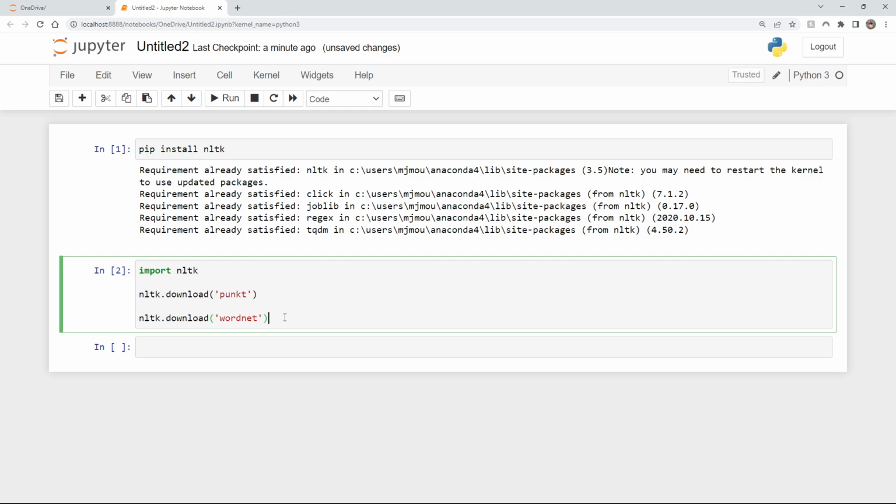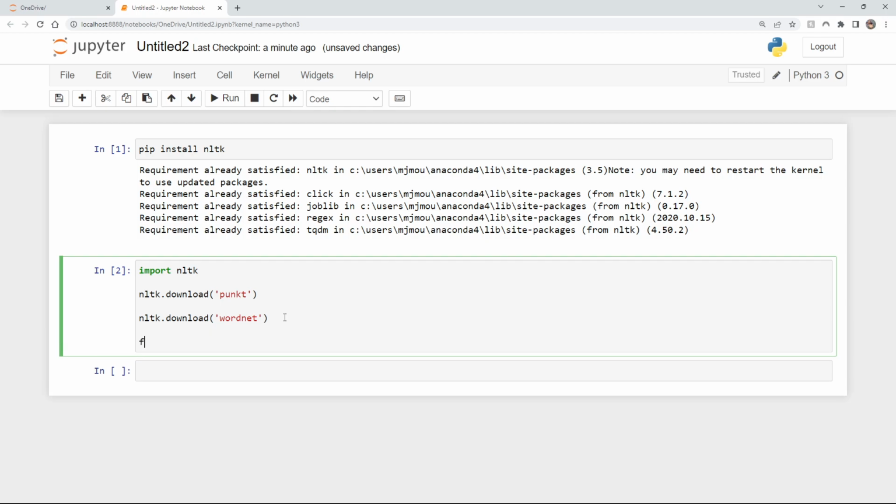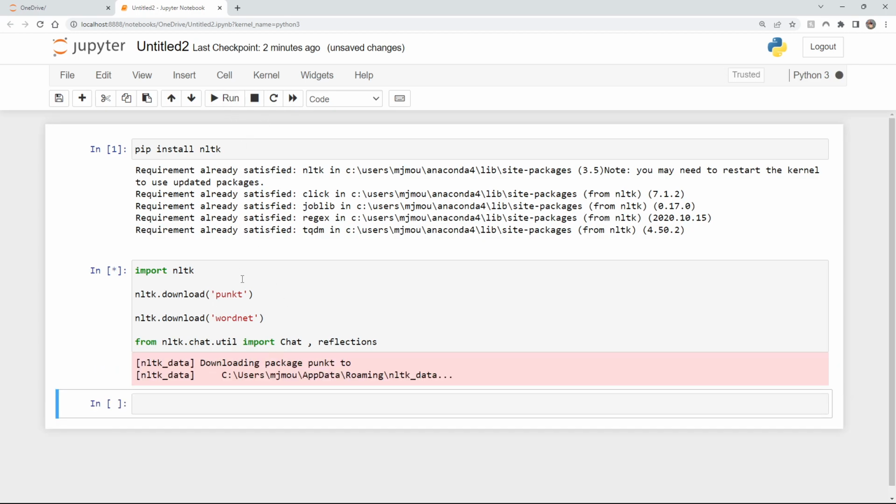Then I'm also going to do from nltk.chat.util import Chat and reflections. Then we're going to run it and make sure that all of those are satisfied.